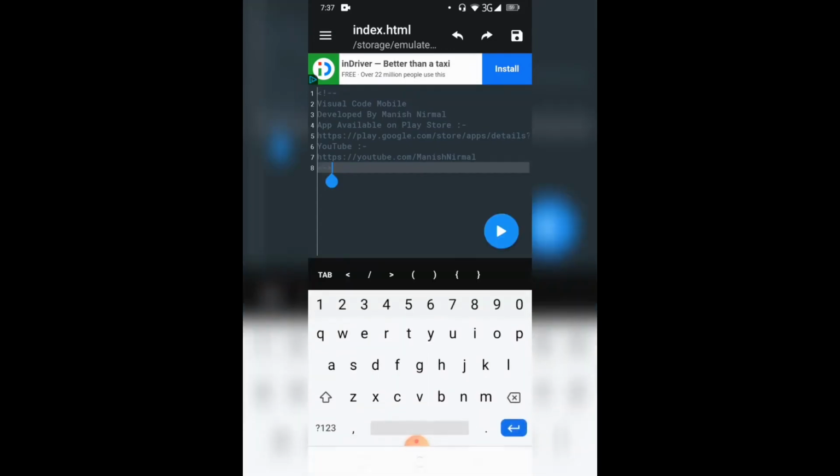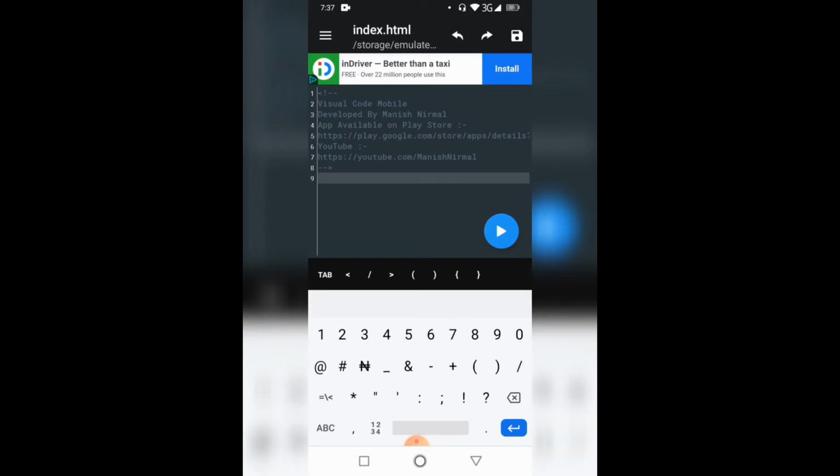Okay, so let's see if we could try some of those things we could do on the desktop version. Type in, put in the exclamation mark. Nope, seems not to have the autocomplete, so which means I'll have to type the old code out.